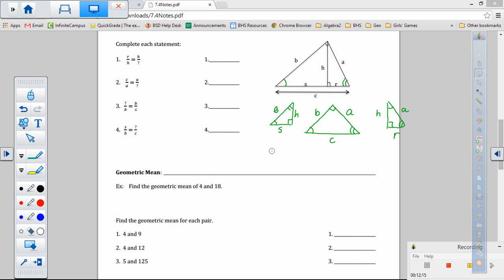R is to H. So R is to H. Now I'm telling you that you can't use the same 2 letters from the same triangle. That's a huge no-no. So if I'm using R, I can't use the H that's in its triangle. I have to find H somewhere else. So I'm talking R is to H, right angle and 2 bars, is to H, right angle and 2 bars.